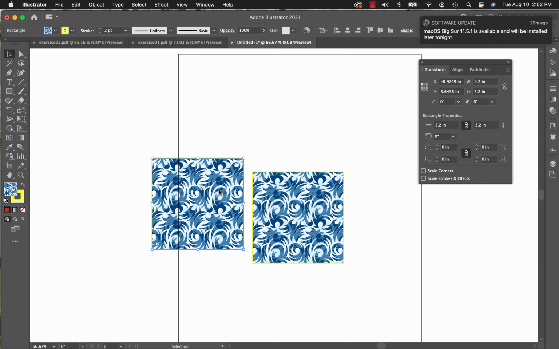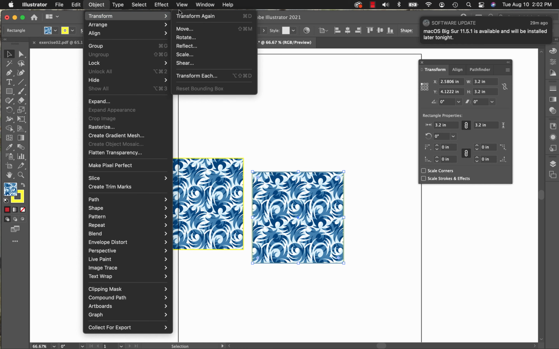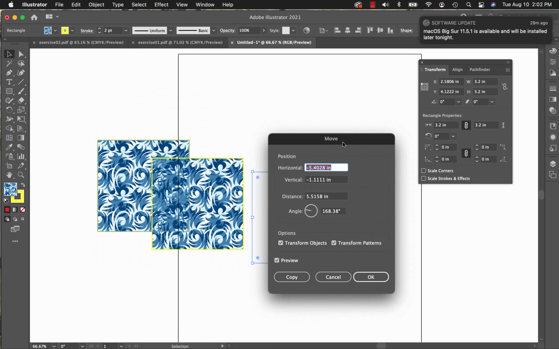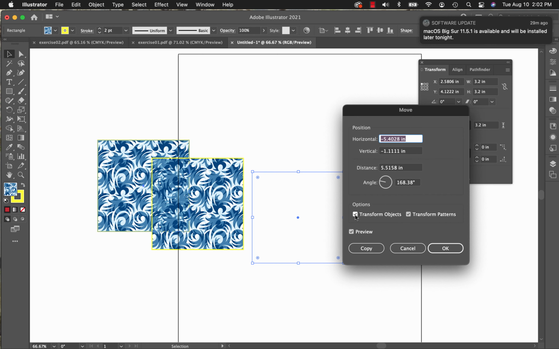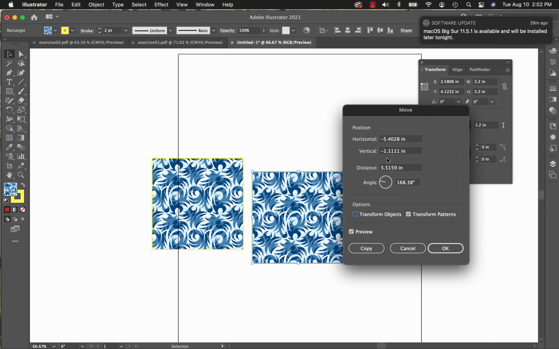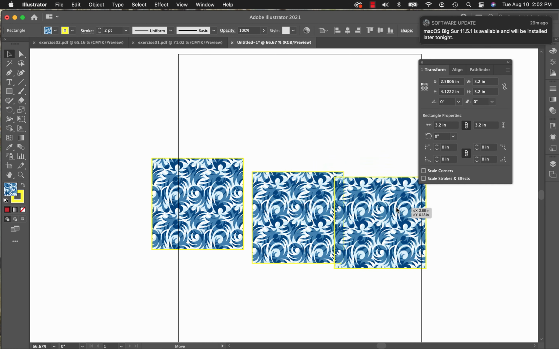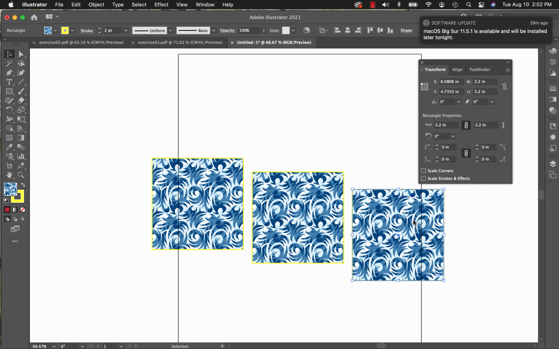This moved the object and the pattern. If you want just the pattern to move, you need to transform just the pattern. So let's try just changing the angle. There we go. And let's copy that. That just moved the pattern itself, very slightly.